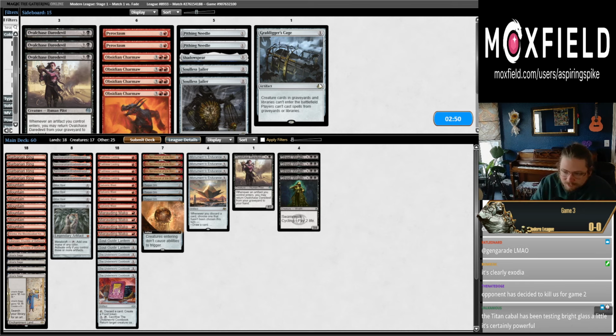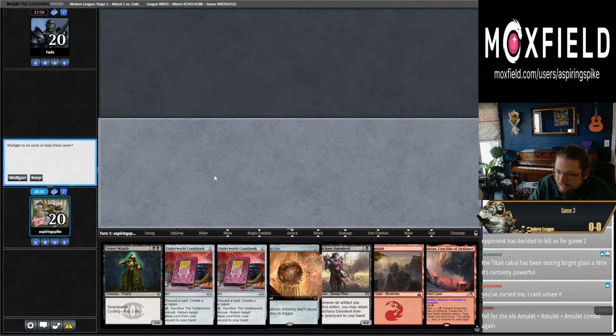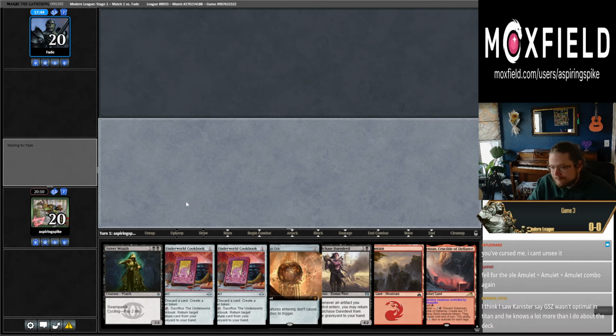Nice that Galvanic Blast can kill a Gearhulk sometimes. Okay, I like this Torpor Orb. Let's keep. Opponent's on the mulligan to 6.